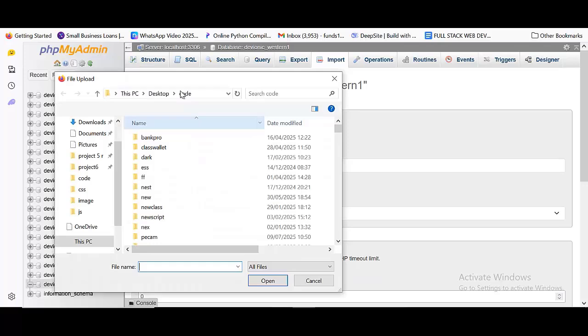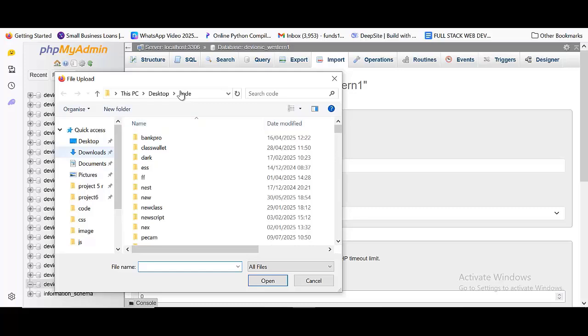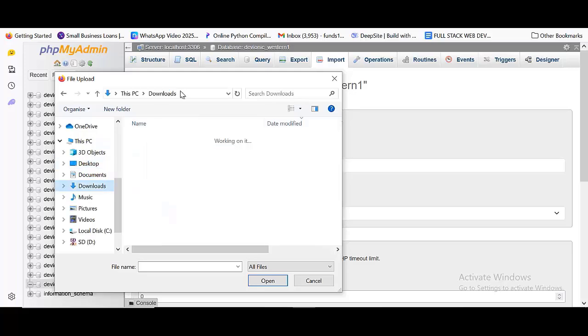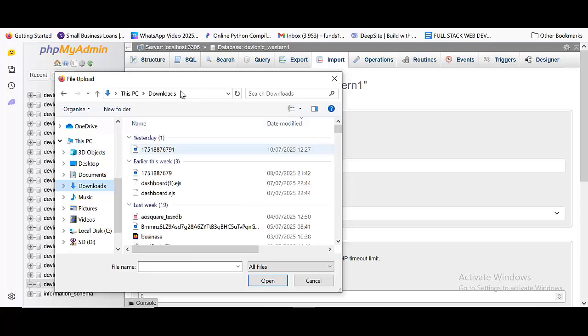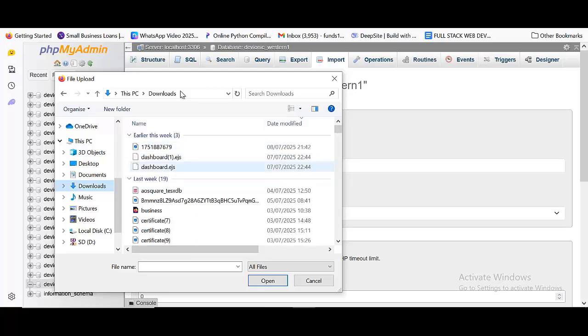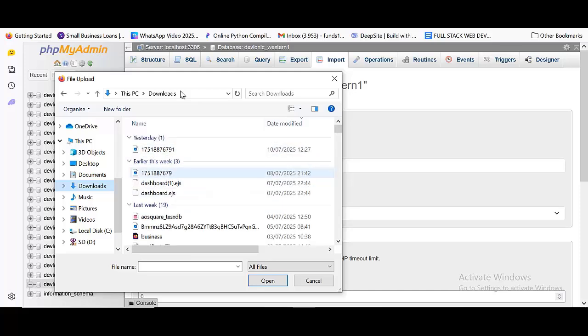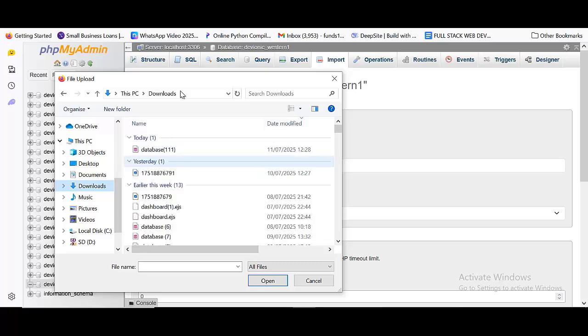Okay, so let me go to my downloads. Let's give it time to load. Okay, so the database we downloaded, let me see, where is it?